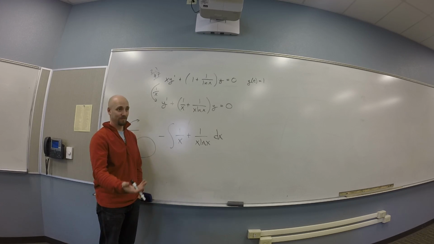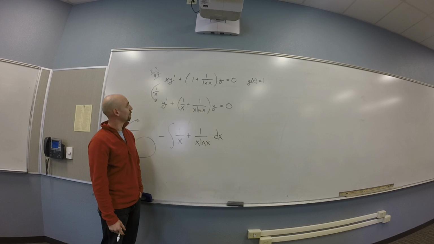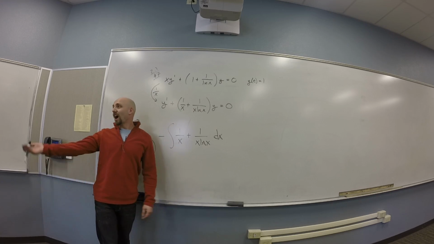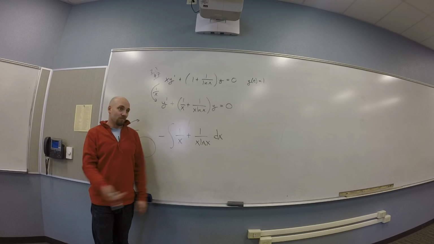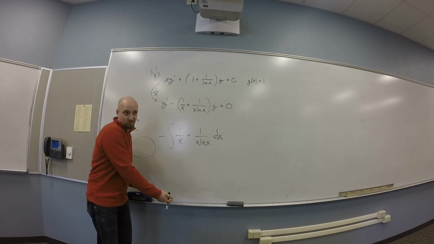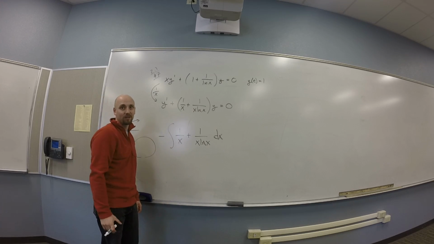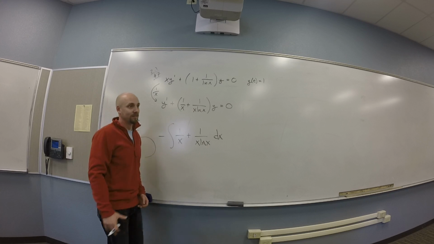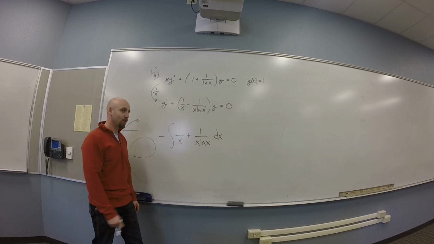Why did we distribute the 1 over x into the parentheses? Because it's easier. Would it have made it better if I hadn't? I don't know. It would have been parts. I was just wondering if it made it any easier to do it the other way. Yeah, I like u-sub better than parts. So I'd probably try both. Like, I think this is going to go okay, so I'm going to try this. If it didn't work, go back and undistribute and try it with it undistributed. Maybe it'll work better. Like sometimes the algebraic form is my only problem, right?